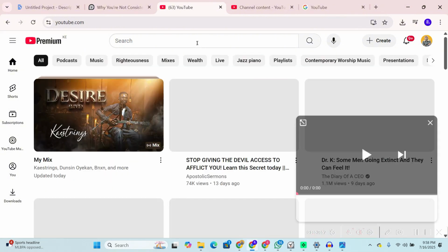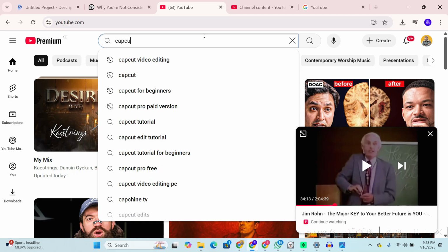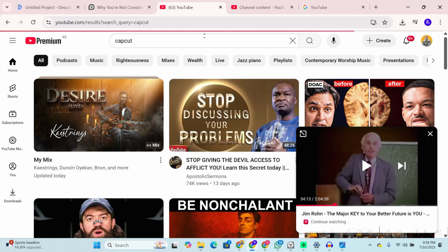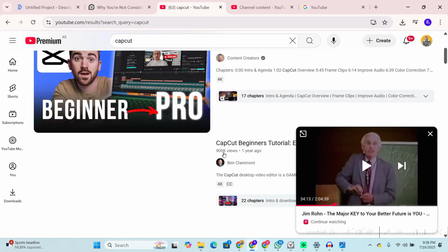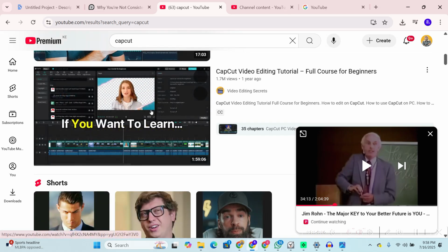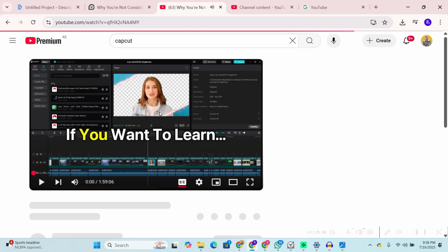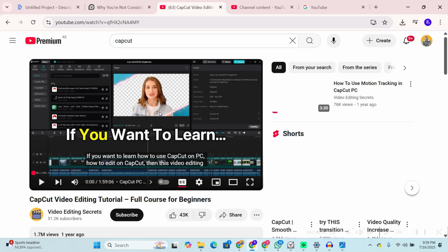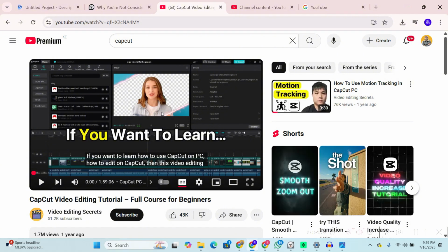Just go, let me show you something. Go to YouTube and search for a CapCut tutorial, because I think for you to really understand this, there's a tutorial. Let me show you this tutorial. You see this one over here? Do you have an old version of CapCut or a new version? No. Don't worry about the old or the new. First of all, understand how to navigate it, because I think the issue is not CapCut. It's in the video editing process itself.